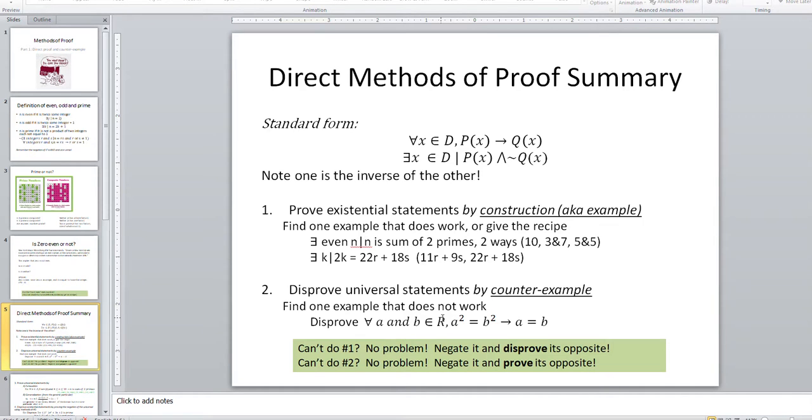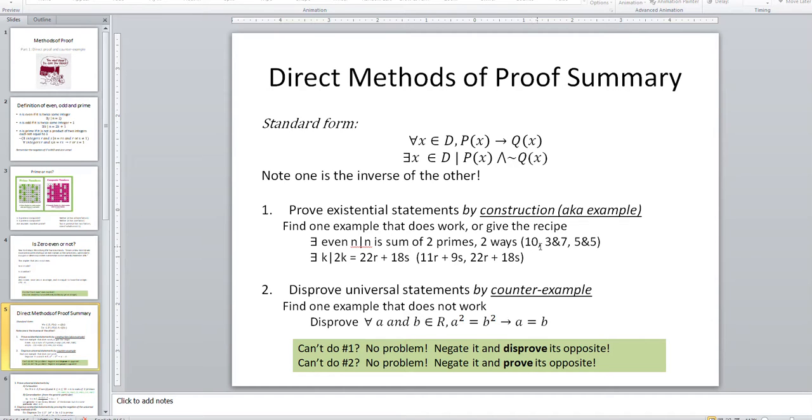They're complementary problems. They're basically the same problem, I might even add, because if for some reason you find it difficult to find one example where this works, then you can just invert it. You could say, for all even n, n is not the sum of two primes, then all you need to do is find one example where it doesn't work. And then you see that you end up with exactly the same thing. So your book mentions that the method of construction involves two separate things, which are closely related.